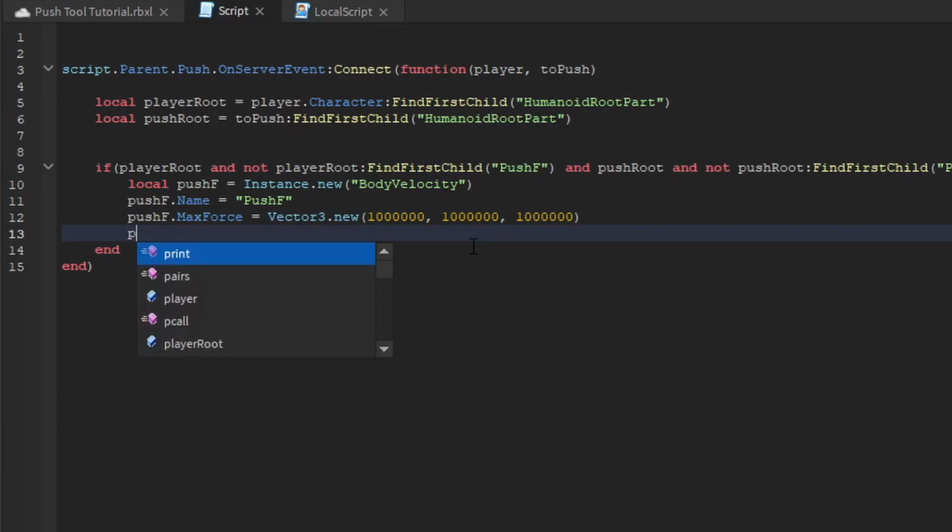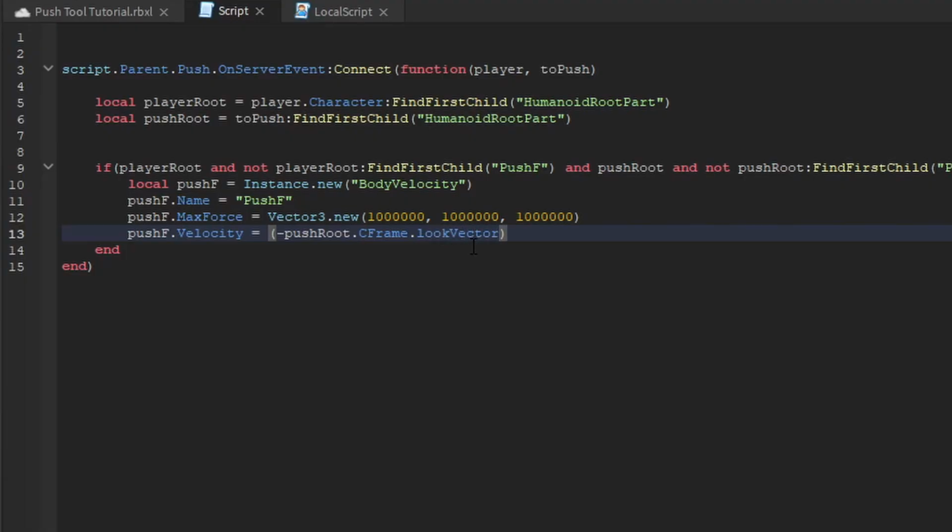Okay, now we're going to want to set pushF.Velocity equals, this is like the force that's actually being applied, so we're going to say minus pushRoot.CFrame.LookVector, and this is going to get the actual way the player is facing from their humanoid root part, and it's going to minus it so they go backwards.